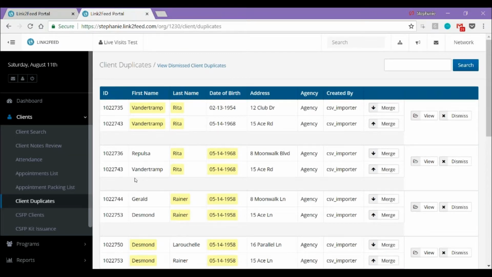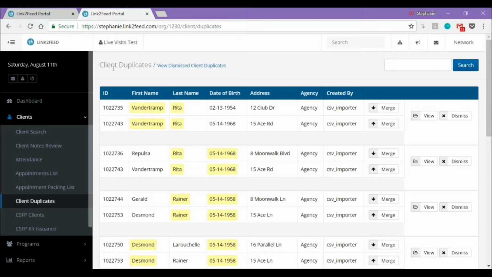The client duplicates list is going to look different for different users. As a network administrator, I can see duplicates that are created from any location, regardless of the agency I'm logged into. If I was an agency manager or agency intake worker who has a duplicate checker role, I wouldn't have access to see as many duplicates.